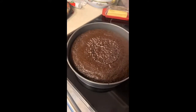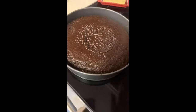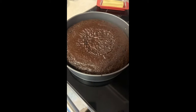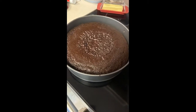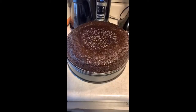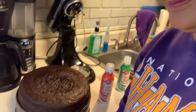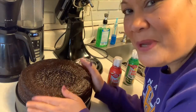Ayan na yung aking chocolate cake, you guys, na after 35 minutes, I think 40 minutes, ayan na siya, mainit pa siya kasi kalalabas lang sa oven. So, antay na lang natin na mag-cool down, siguro mga half an hour to 45 minutes, saka ko siya ilalagyan ng icing. Okay, so, balikan ko kayo mamaya. My chocolate cake is ready to decorate. I'm back. Ngayon yung ating cake ay luto na. So, medyo warm pa ng konti pero okay na siya.